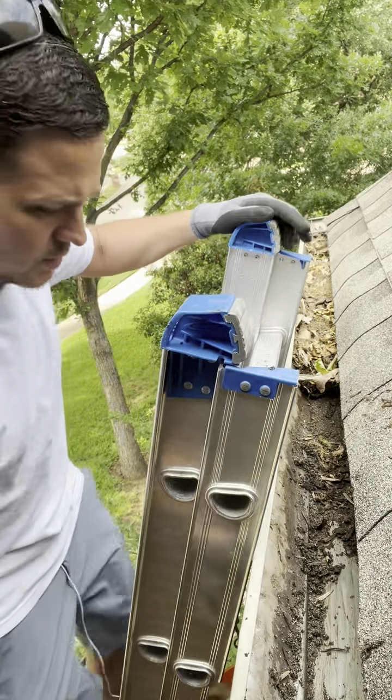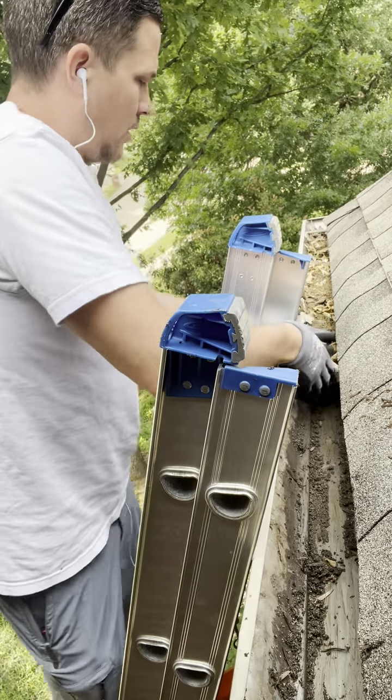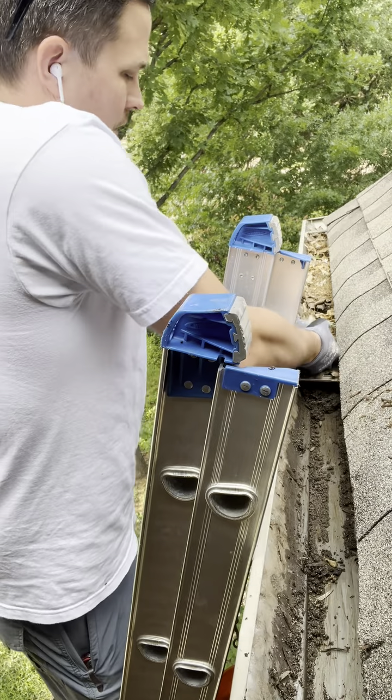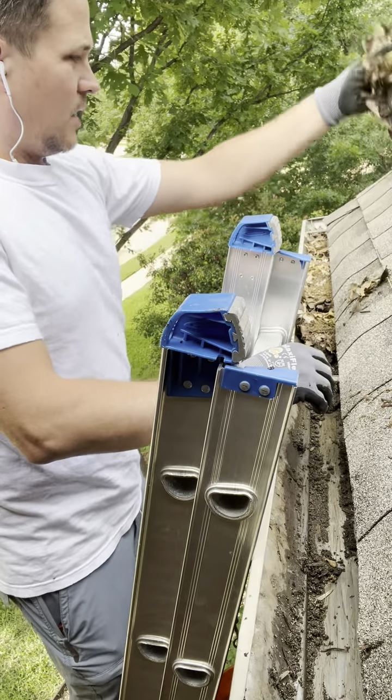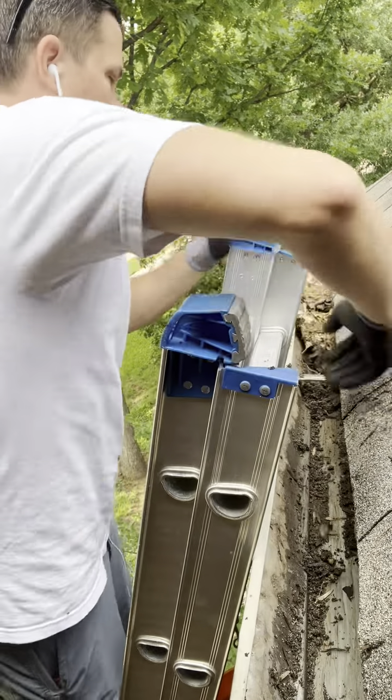I'm using two hands this way — you're not pushing it around, you're just scooping it out. I work it all to the side like this as I'm going through, that way it's very easy for me to remove it, kind of dumping it like that, putting it in my bucket, working my way down.